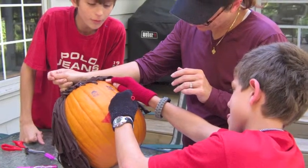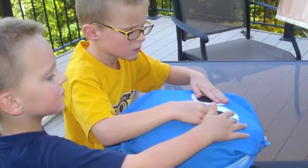Once your materials are ready to use, you may begin creating your scarecrow.